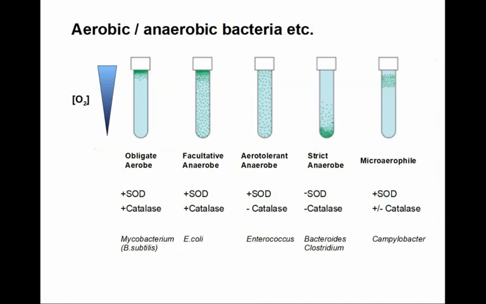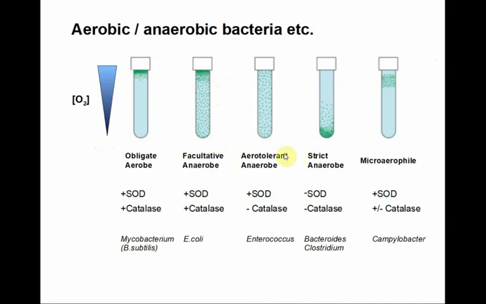In between, this is supposed to illustrate the results of an experiment where bacteria have been inoculated throughout the tube with a kind of semi-solid agar medium. Obligate aerobes will only grow at the top of this tube where you have a high concentration of oxygen, and strict anaerobes will only grow at the base of the tube where you have very little oxygen. Facultative anaerobes grow better in the presence of oxygen, but they can grow anaerobically all the way down to the base of the tube. They do not require oxygen for growth.